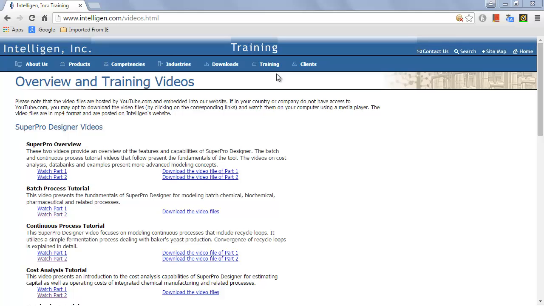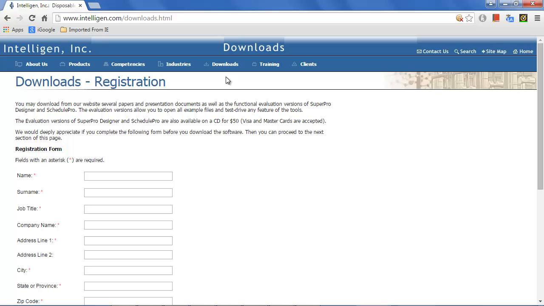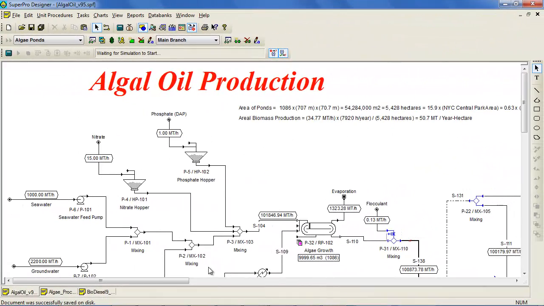Furthermore, please note that the files that will be discussed during these videos are part of the algal oil example that is shipped with SuperPro. That example may be opened and viewed using the evaluation version of SuperPro Designer available here. There is also a README file that comes with this example which explains certain concepts in greater detail. Additional information related to the creation and analysis of projects in SuperPro is also available in the SuperPro manual, which is included with the evaluation version of SuperPro. Let's take a look at the algae example now.